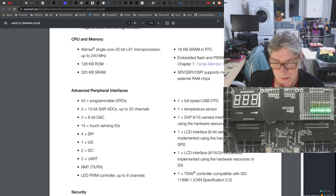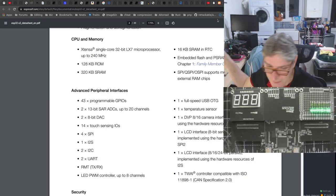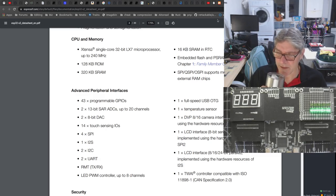Yes. Compromises. And again, I'm not sure what availability is on C3s. I think you can get the modules.